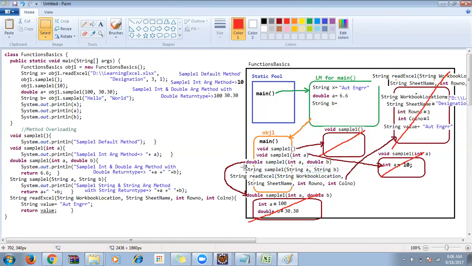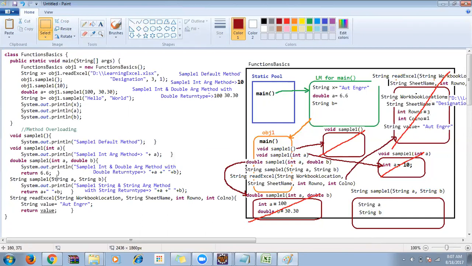It creates a memory for this: string A and then string B. What is my A value here?